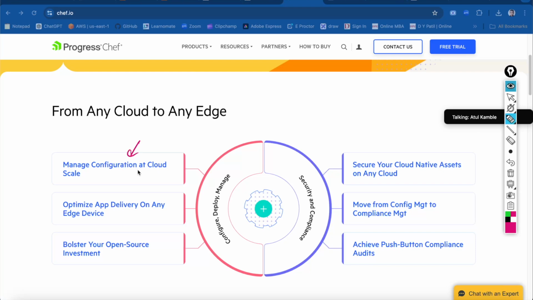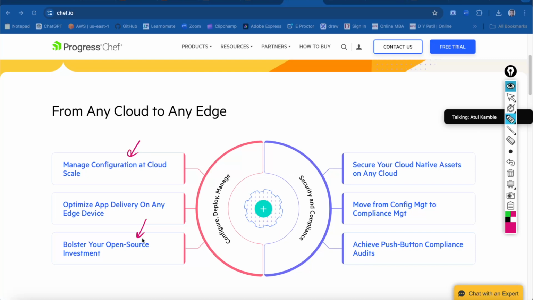Understood? Then this is open source software. Now what is open source? The code is available for everyone, and everyone can contribute towards it. For example, if you are using any industry type of software, like VLC media player, do you have access to the VLC media player source code? No, right now no. Okay, it's enterprise level.